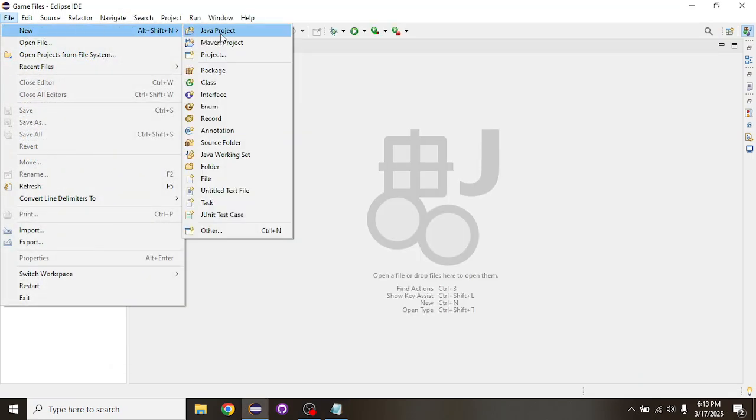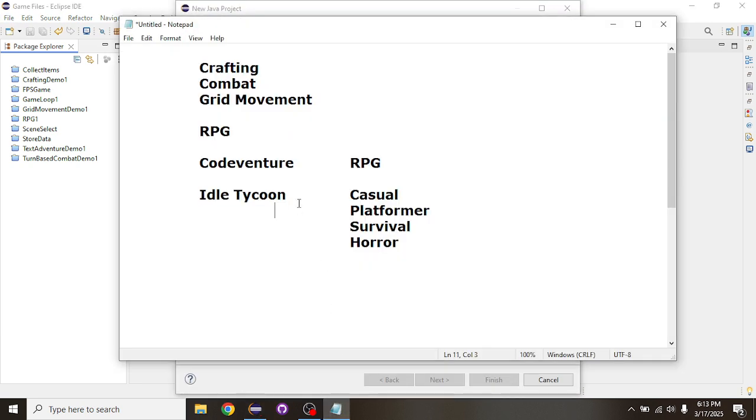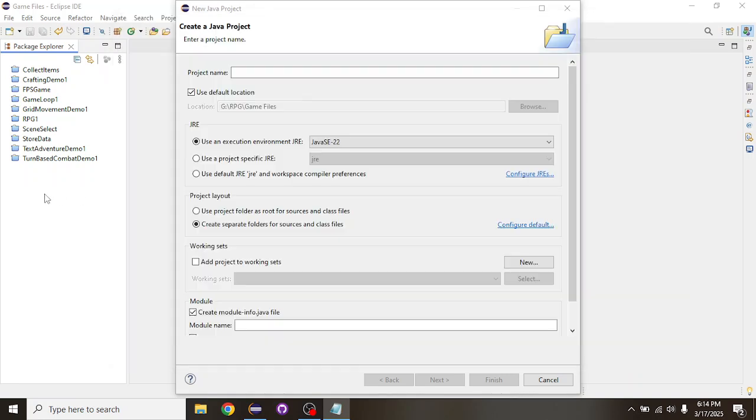I'm not saying that I'm only going to build these games. No, in the future I'm also going to build platformers, action RPGs, something like that. But for now, I just want to see if I can actually build something like this, with the understanding that I have right now. So let's start building a project here.